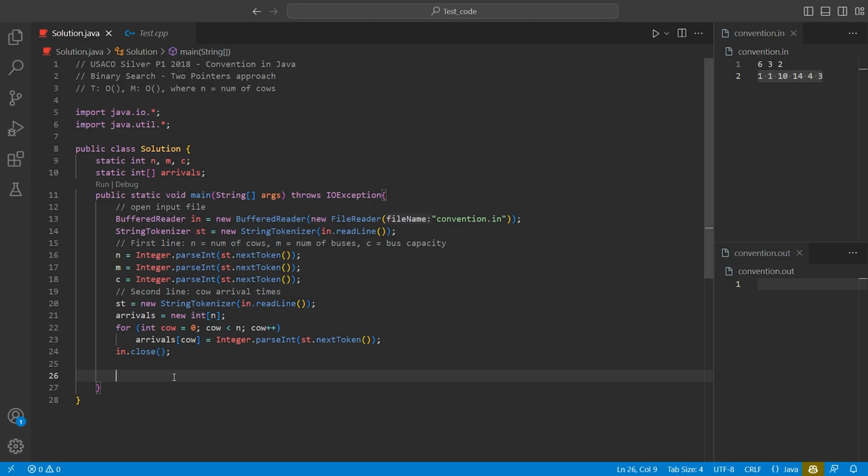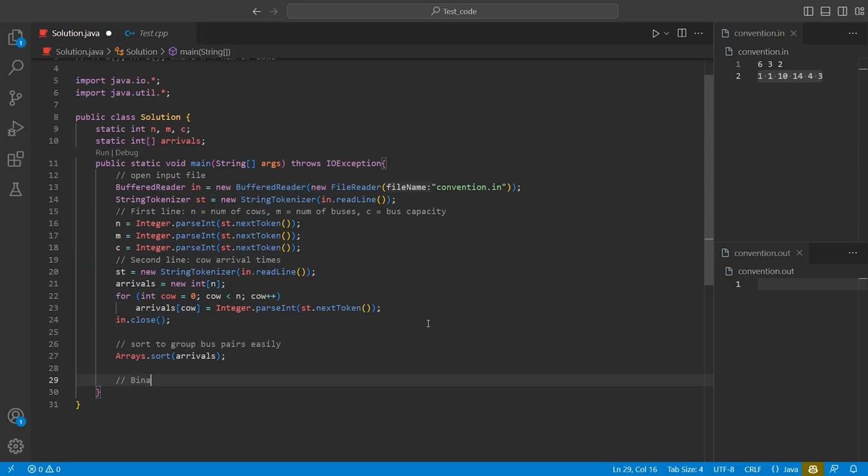Now, there are a lot of constraints to think about, where m times c is greater than n, and this makes it a lot more complex, with many more factors to consider. Therefore, we should take a different approach where we first sort our group of cows to pair the buses easily. Now, we should binary search the min-max waiting time.